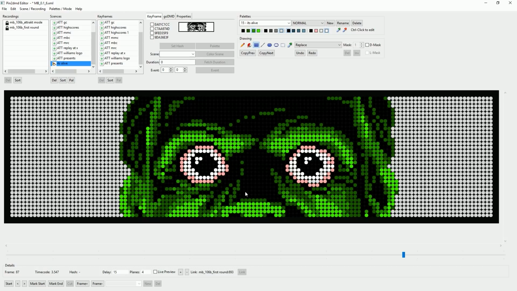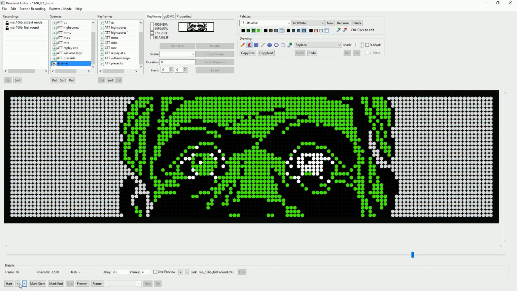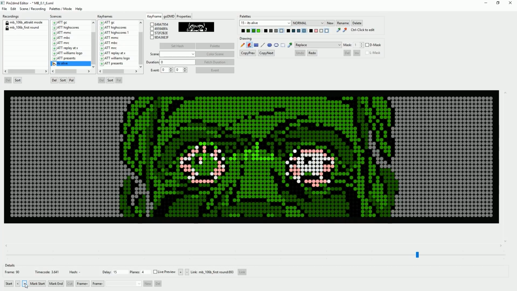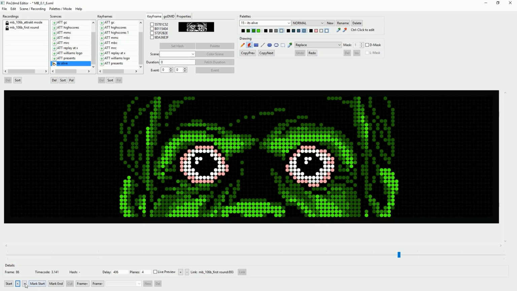Like this. I copy this to the next, and I just give it a different background color here. And paste the one from before again. Now I can show you.